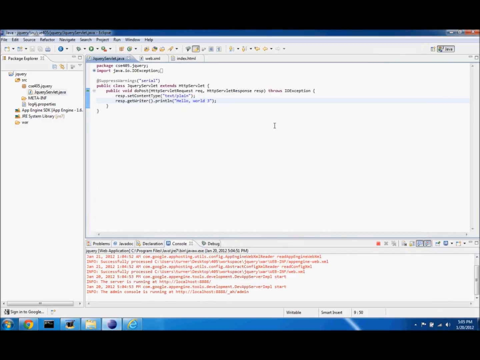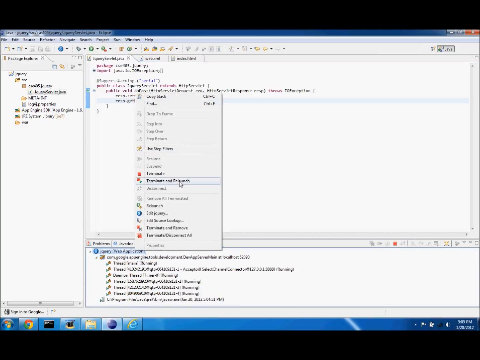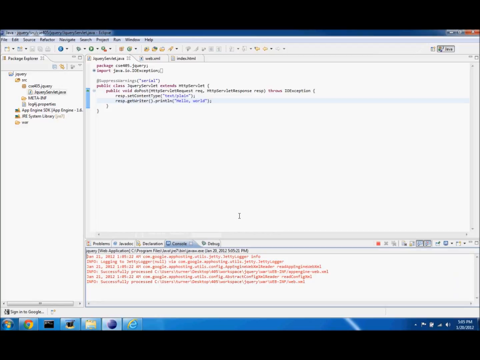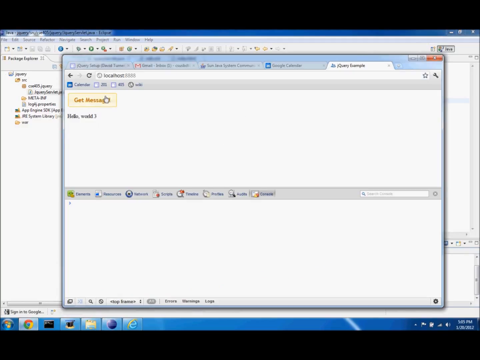Come back to here, modify this to regular hello world. Terminate and relaunch. And here's Chrome, get message.